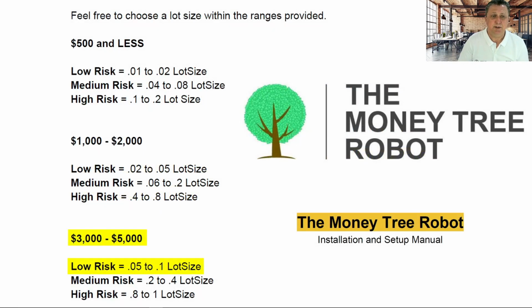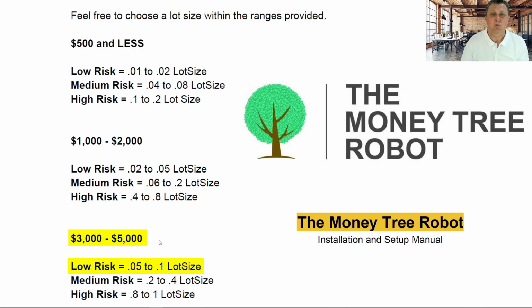Now the next part is our lot sizing, and again here we also started off with individual lot sizing. You can see on the top part here, if you have $500 or less, then depending on how you want to trade, low, medium, or high risk, the lot size is there. If you have 1 to 2,000, you can then go to a higher lot size. Or as we have down here, we had our first account set up with $10,000. You can basically double up the lot size, as they are saying here.